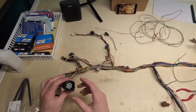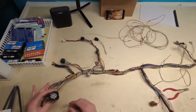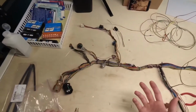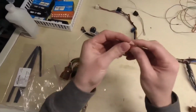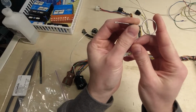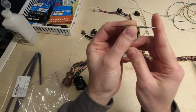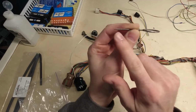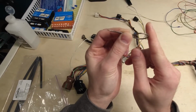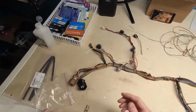So what I'm going to do now is show you how to take this wire out that I actually put back. It's super simple. You just have to have the right tool, but it can still be some tool that you made. The tool that I made is actually a Honda V6 timing belt tensioner pin. I just call them grenade pins. And then I sharpen the end of it, as you can see right there. That's what I use to depin stuff. It works really well and it doesn't do any damage to most connectors. Some you have to use a safety pin or the proper tool.